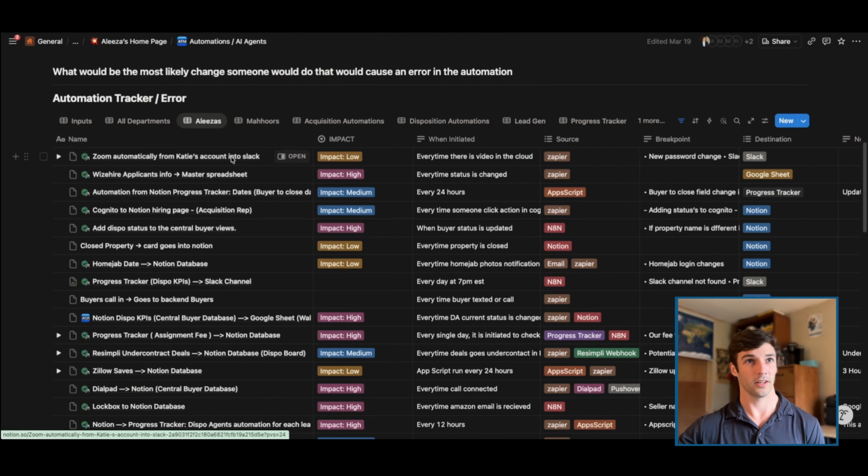So here are some use cases. Case one is anytime you guys are doing a Zoom video, that recording could automatically go into your communication platform. The reason we do this is because I want to review meetings that are happening by our managers. For all of these, I'll say the old way and then the new way. The old way was the Zoom meeting's done, and our manager would have to manually grab that recording, upload it, and send it to me. Now we've automated that, where right when the recording's finished from Zoom, it automatically gets pushed into Slack, which is our communication channel.